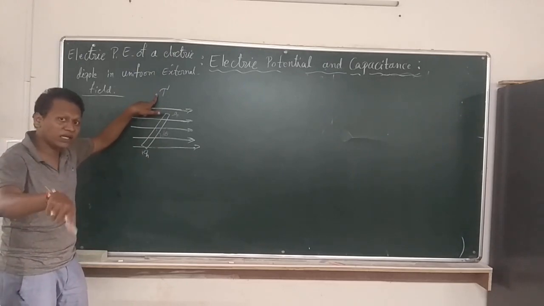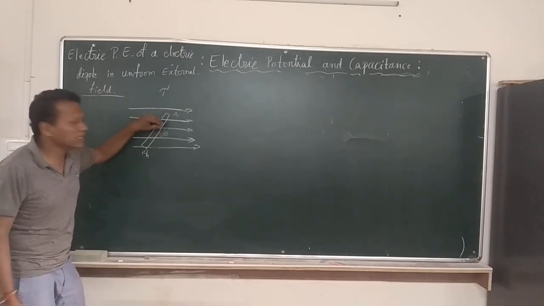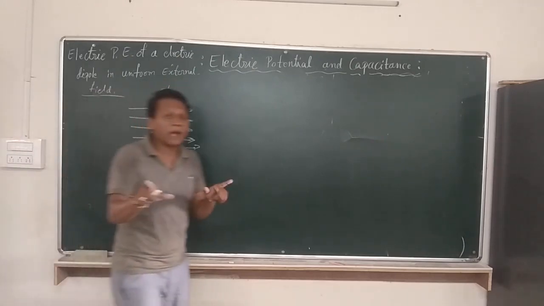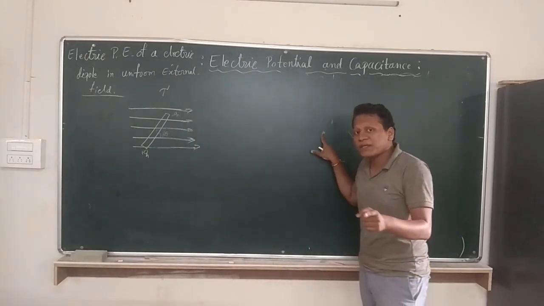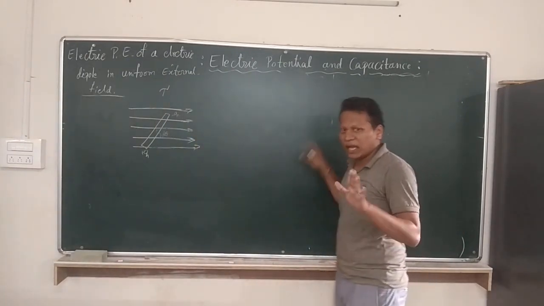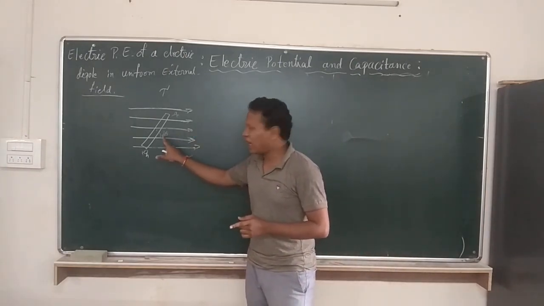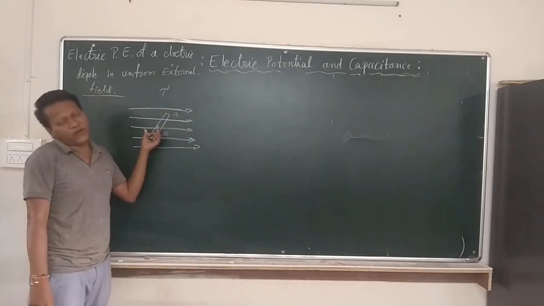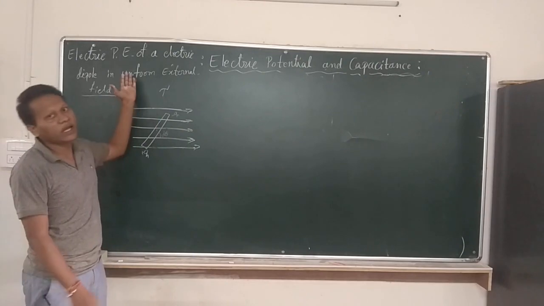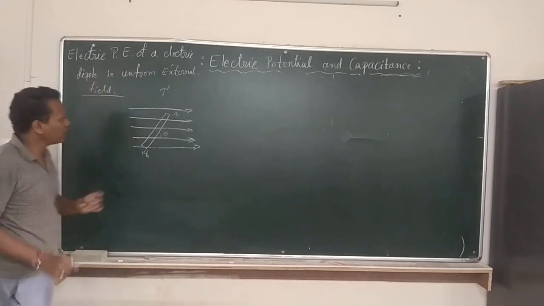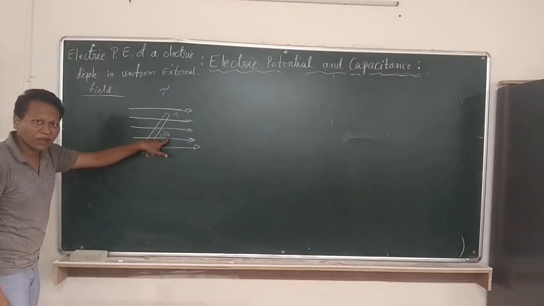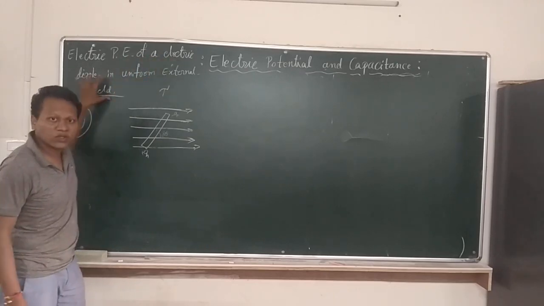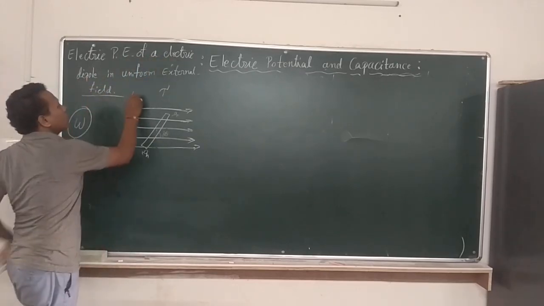And torque is changing. What is it indicating? It is indicating that this electric dipole is affected by the external electric field, which does not happen in the previous case, where we took the absence of an external electric field. So we say that yes, torque is applied on the electric dipole, or in other words the electric dipole is under the action of an external electric field. Because of that it is moving, changing the angle, and work has to change. Work is done, right?